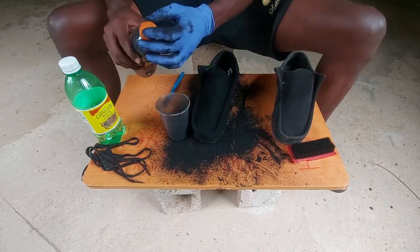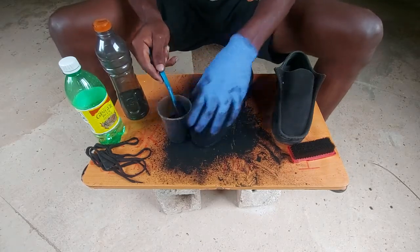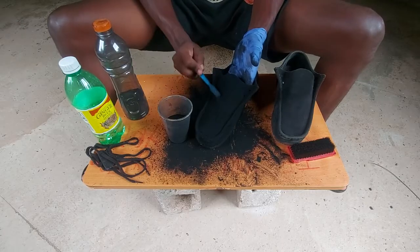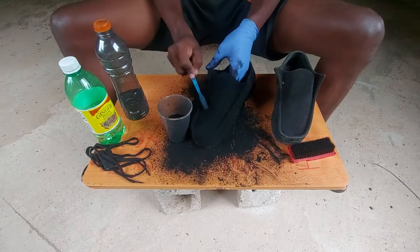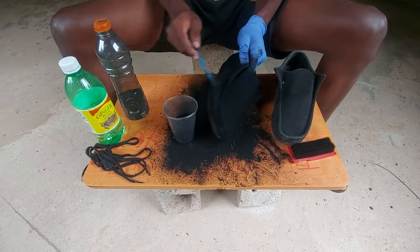This thing is toxic, okay? So use protection: a mask, glasses if you need, gloves, you see me? Don't be like me and just wear one pair of gloves.